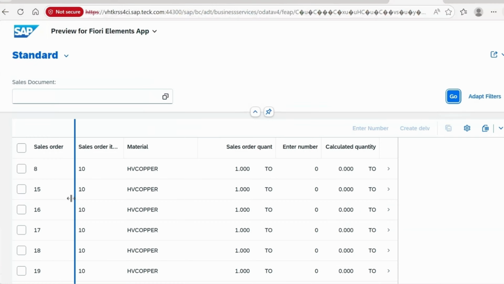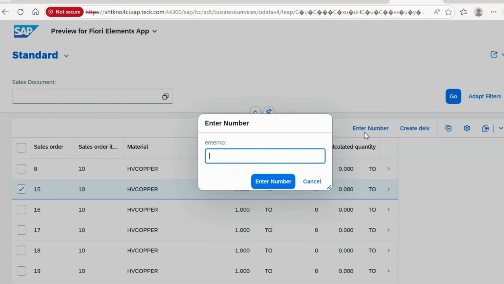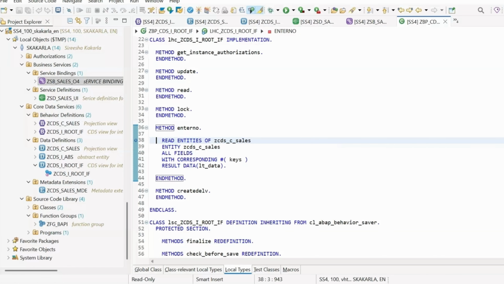we have the data coming, and if I select any of the records and click on this action and enter some number, after entering some number, I want this number available inside my method, which is enter number, this one.